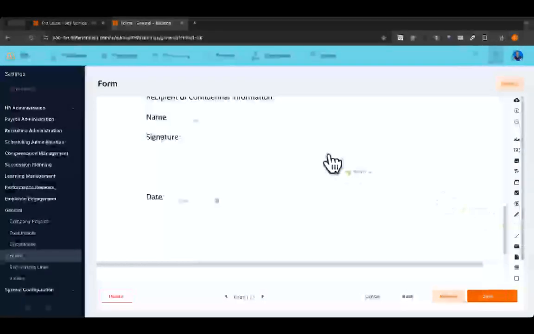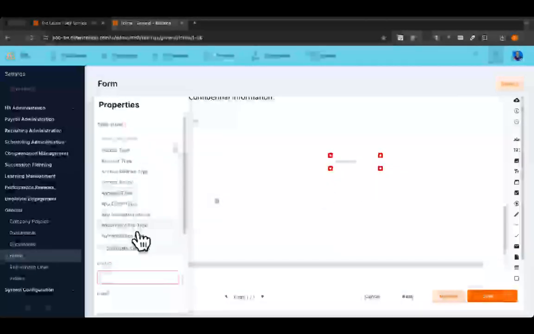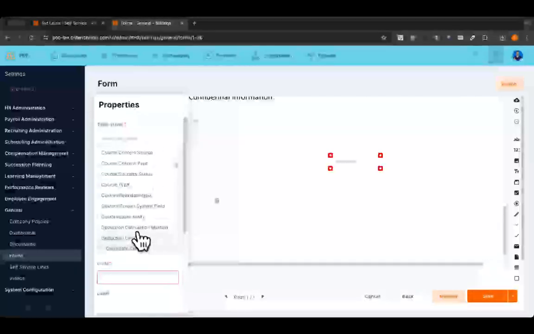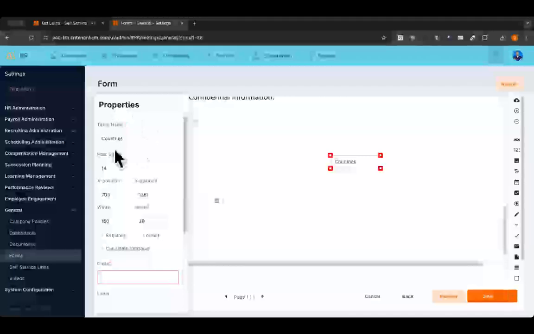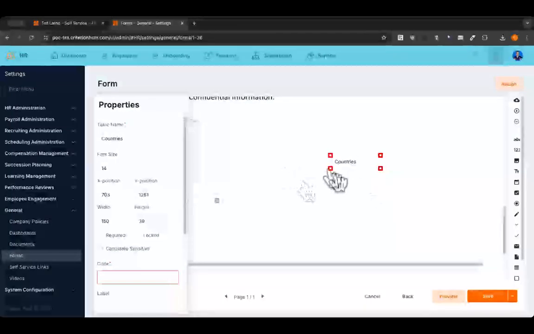All right, this right here is a drop down. Now the drop down, you do need to find the table that you're going to use the values from. So perhaps you're going to do what country or something like that. You can do that here. Now, if you're going to do a custom drop down, you'd have to set that up first before you can add it to your form.